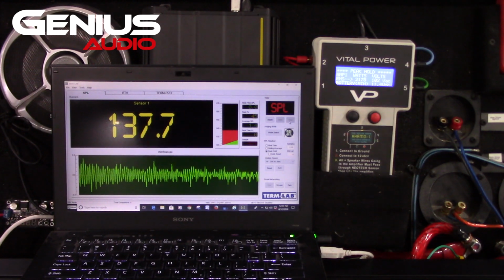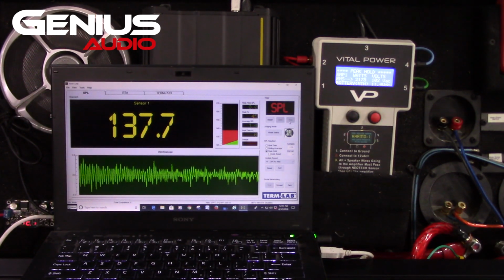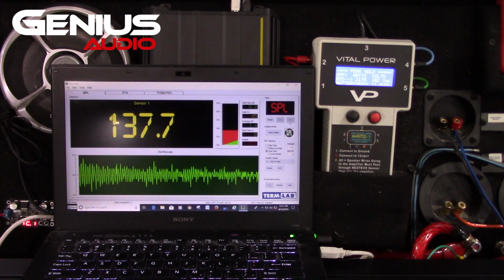So this amp is actually, based on that, underrated. Because you can assume at 13.5 we were definitely going to pull more than 2,250, since I'm getting damn near that at 11.4, 2 volts less.